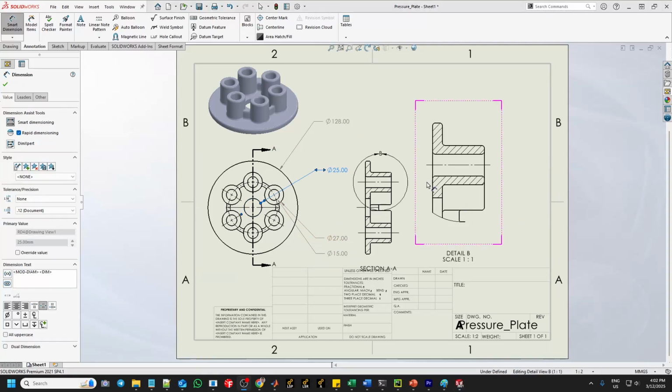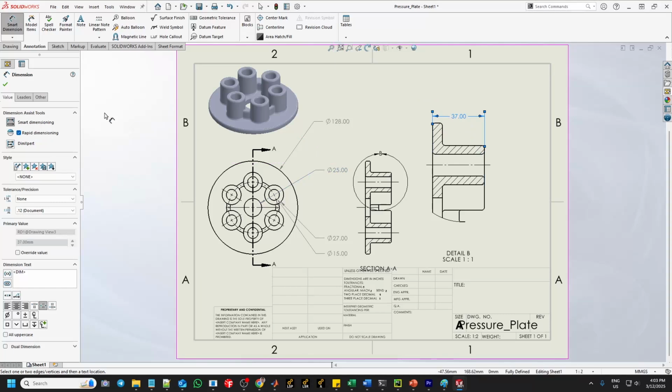Now move to the detail view. This is the detail view. And you see the smart dimension is highlighted. So select the left edge of the plate and then select the right side of the plate, and we will move the pointer to place the dimension.